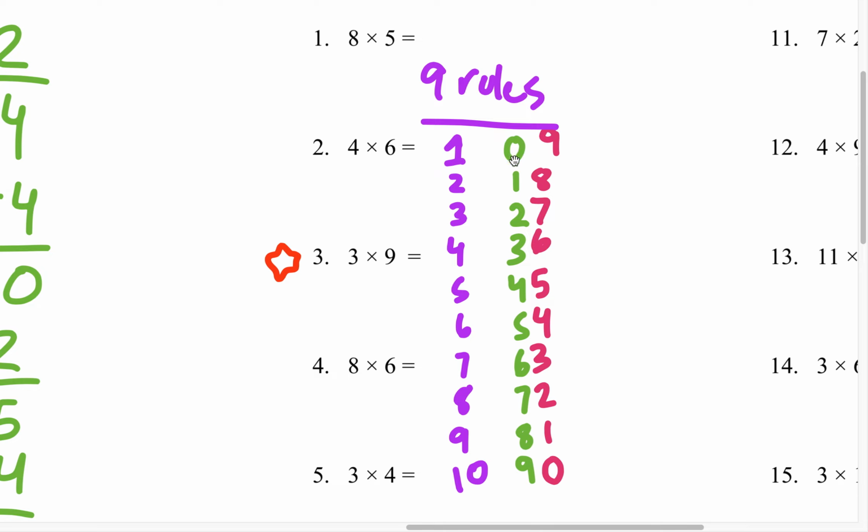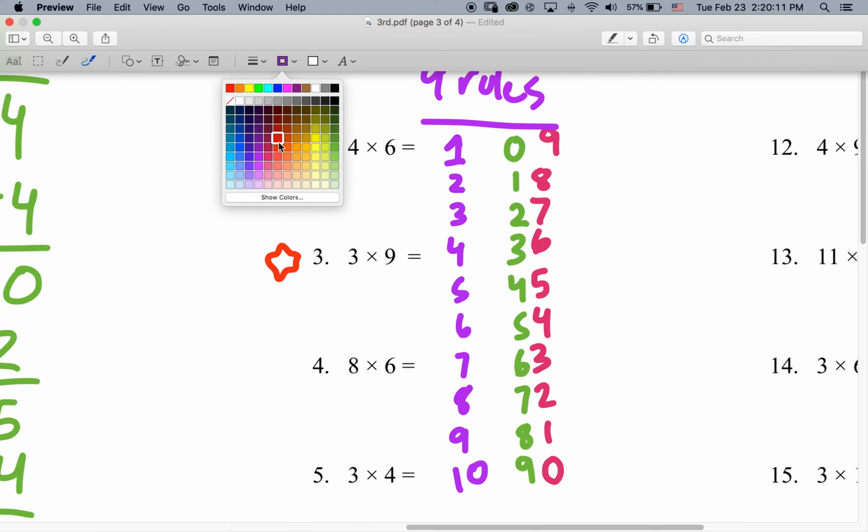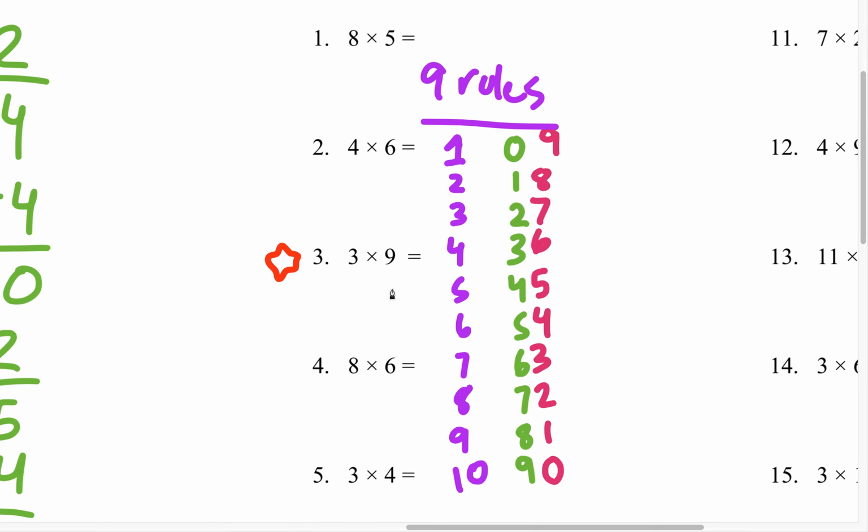From 0 through 9 all the way down, that's going to be the first part, the tens place. But from 9 to 0, that's our ones place. So let's use this rule. We're multiplying 9 times 3. If we look at 3 right here, the answer is 27.